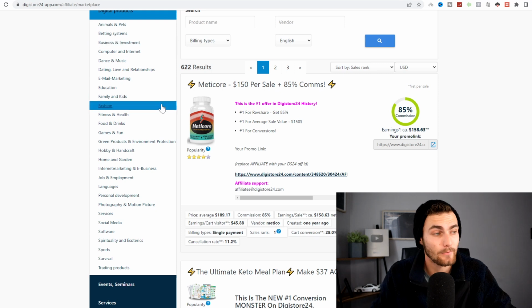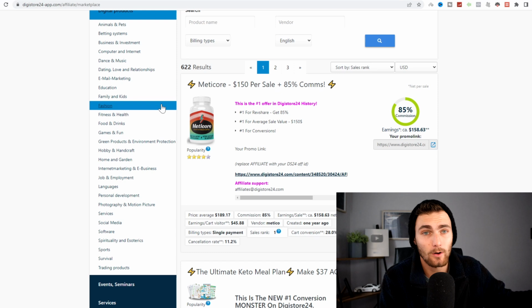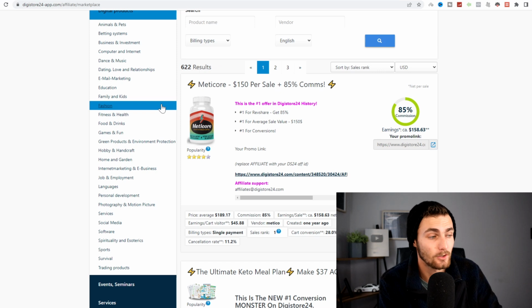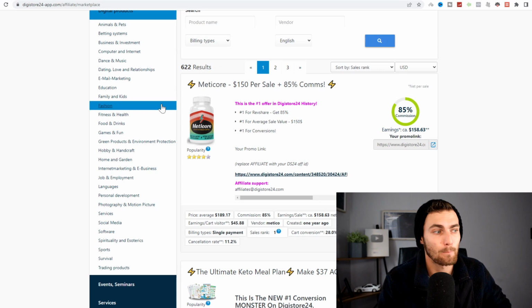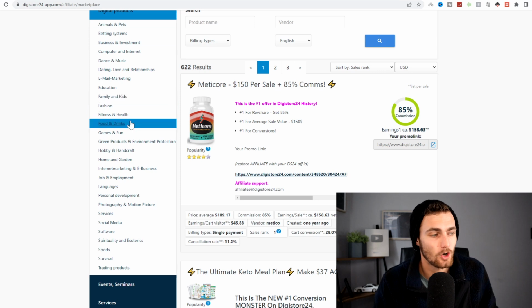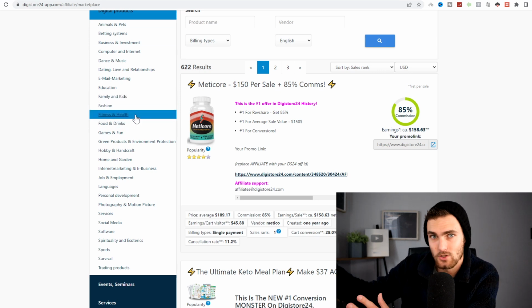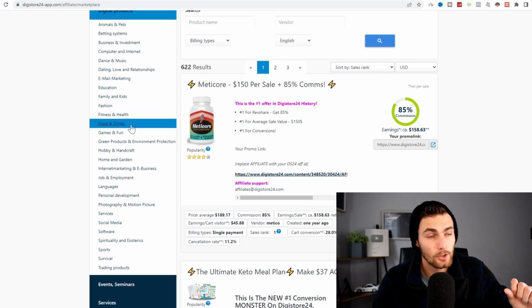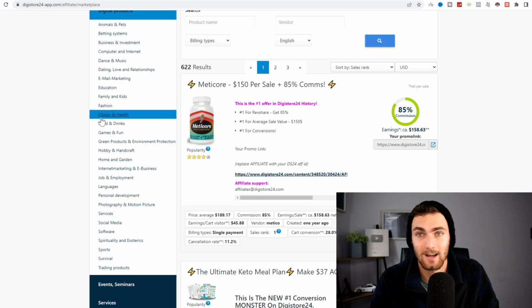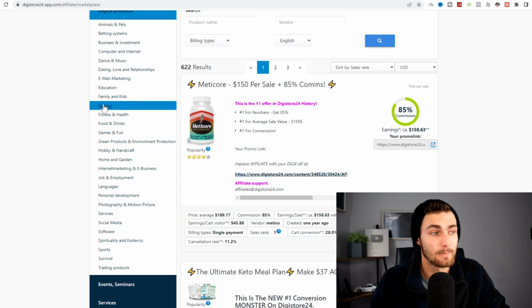Now, what I really like about this is you can choose any one of these categories. It works in any strategy, in any category. And I recommend you choose something that you know, or something that you have knowledge about, or even perhaps something that you're passionate about and want to get into. So for example, if you're working a 9-to-5 job and health and fitness is your side hustle on the sideline, you can build a business out of this by choosing the fitness and health niche over here and building a business out of this.